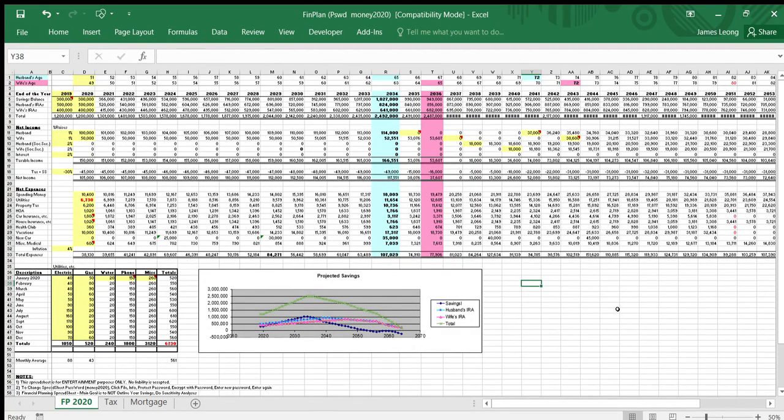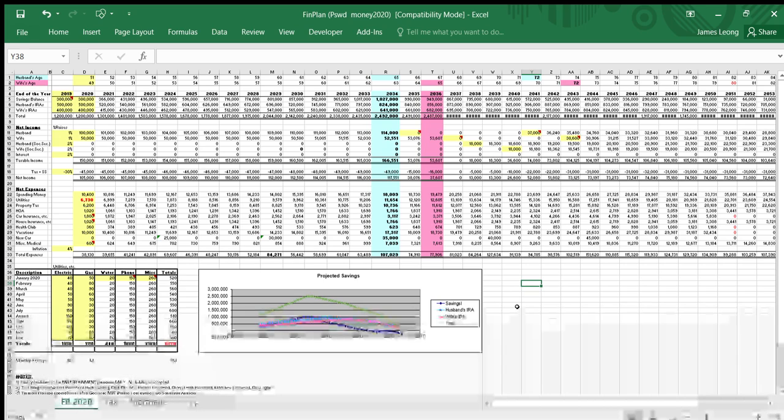Hi YouTube, it's coming up to the end of year 2020, and one thing that I usually do at the end of each year is I do some financial planning, or I take a snapshot of my finances. I use this spreadsheet that I made myself, and I've been using it for well over 10 years. It has been looked at by some of my coworkers' wives who were accountants, and they said yes, it's a pretty good spreadsheet.